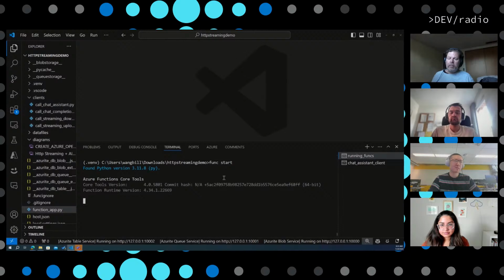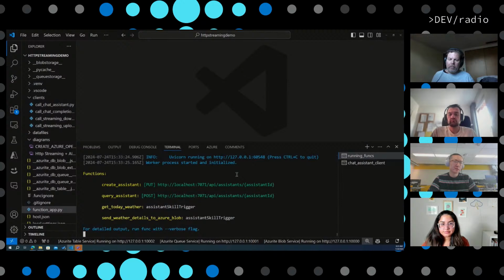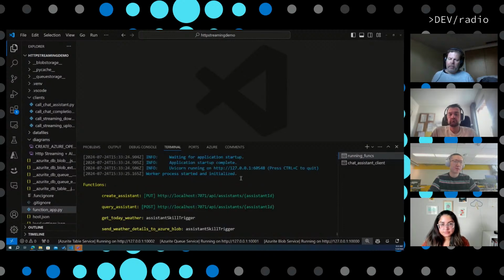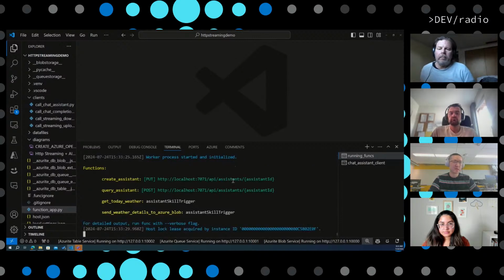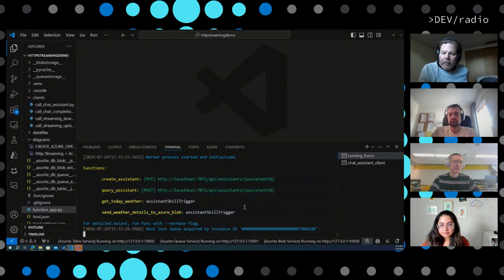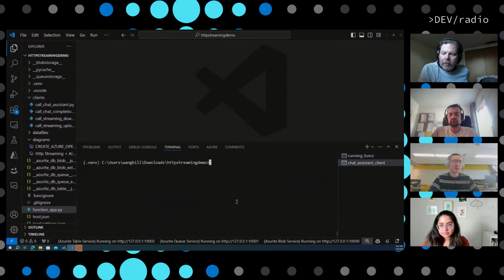The core tool is basically a way for developers to install the function runtime binaries in their local machine. And using the core tool commands, you can run the function in an environment similar to production. So as I run func start, you can see all the functions loaded and up and running. Now I will use my client script to call these functions.